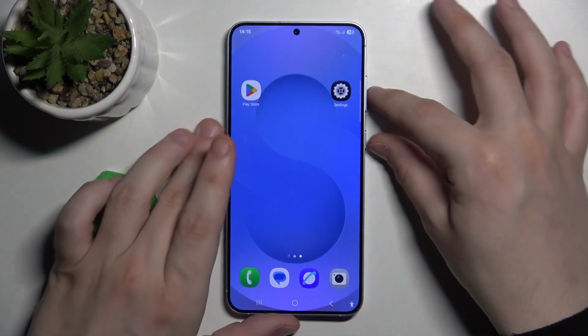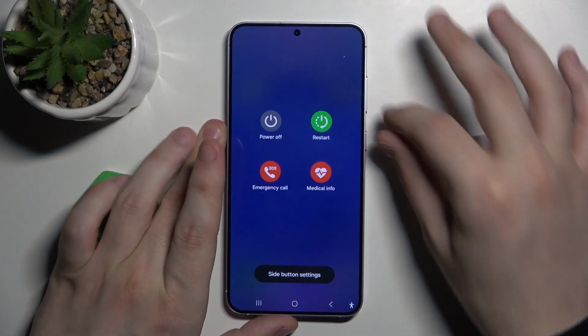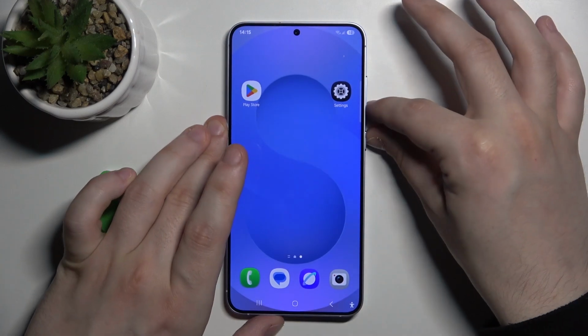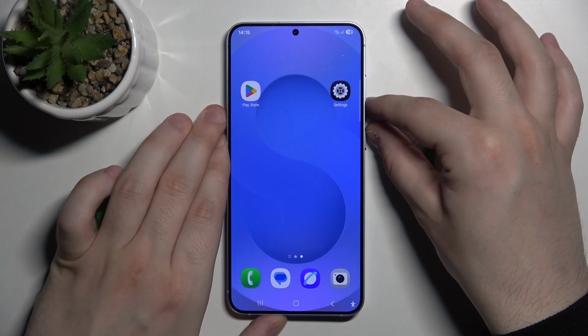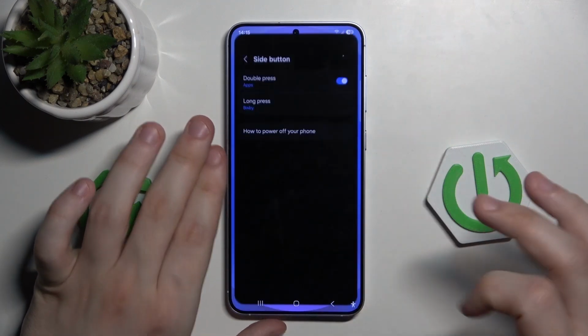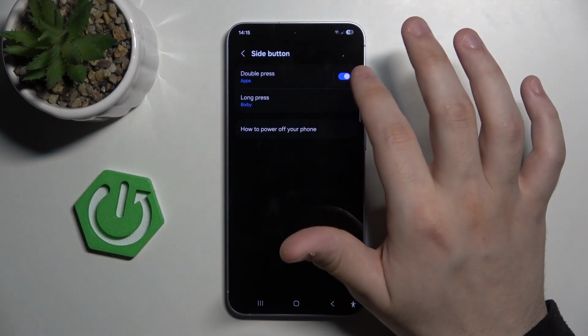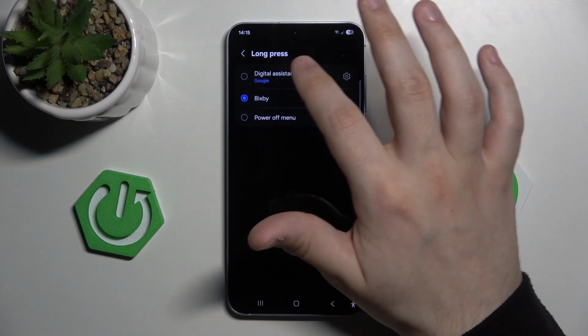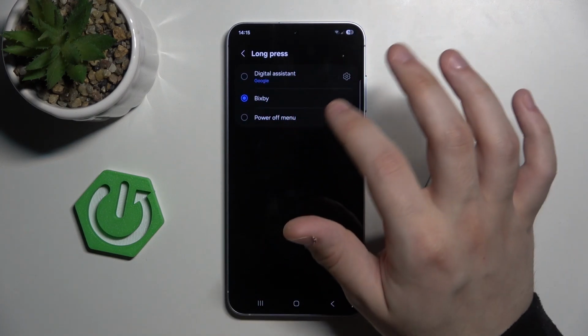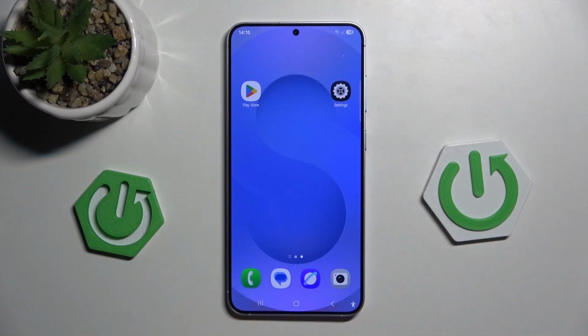So let's get back into the side button settings again. Okay, side button settings, and now the long press. In here you can pick between the digital assistant or the Bixby, but let's pick the Bixby for now.